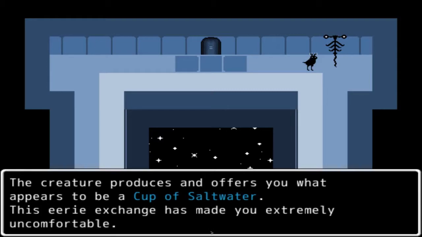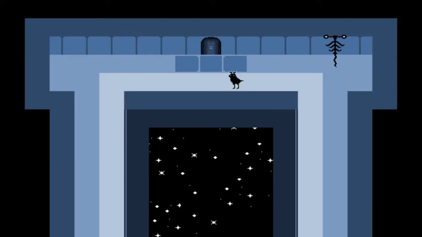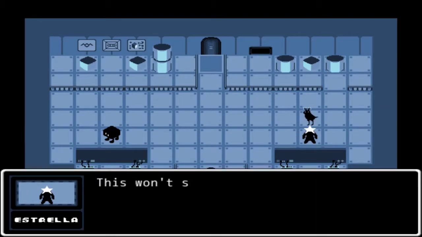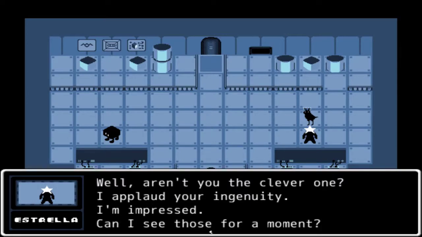The creature produces a cup and offers you what appears to be salt water. This exchange has made you extremely uncomfortable. Who wants salt water? Oh, I use my celebrity disguise.